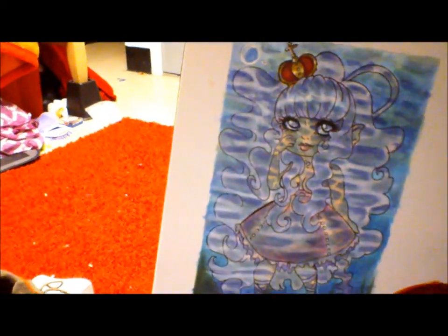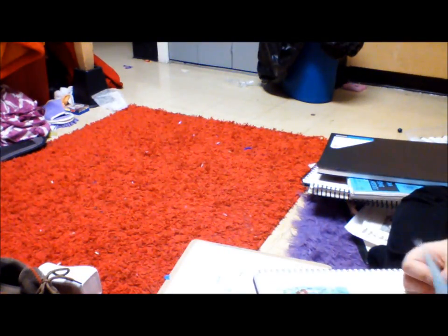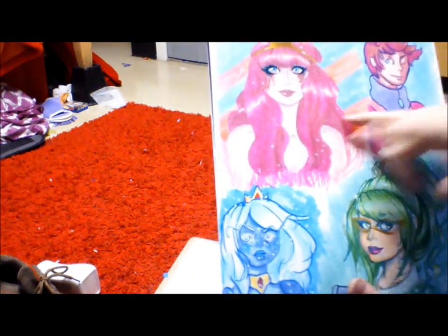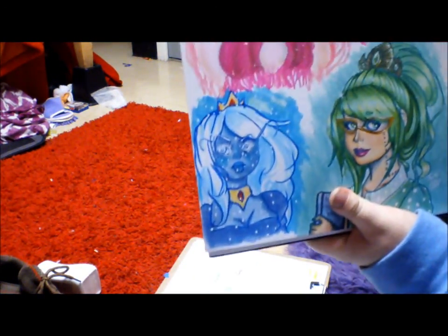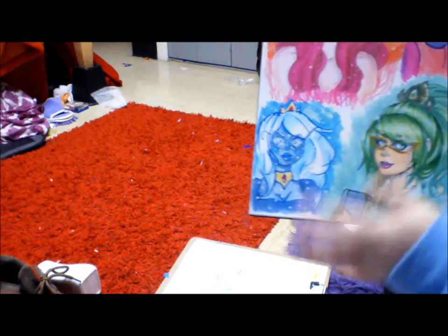Practicing the underwater thingy. And there's my character, Hecate. And here is some fan art. Princess Bubblegum, Gumball, the Ice Queen, and this is the child of the Ice Queen and Gumball, the shipping that I made.